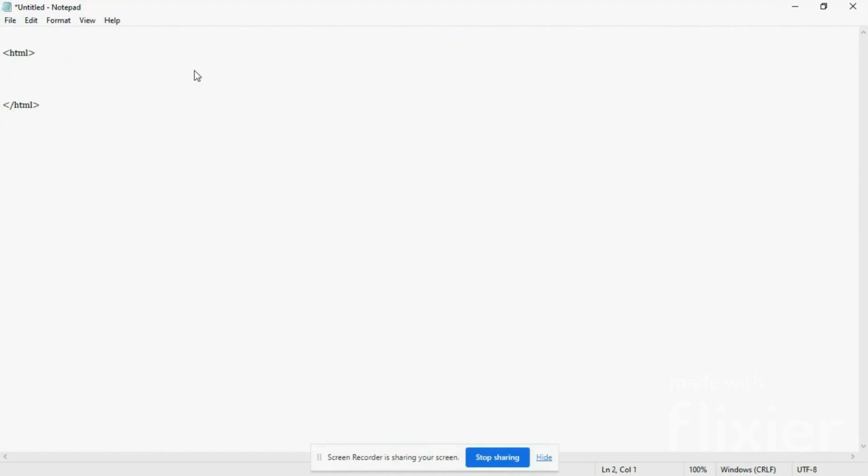Okay. Inside the HTML tag, we will first put the head tag and then the head close tag. Okay. And another tag is the body tag. Again a close tag. Always put the close tag before entering any information or any data.